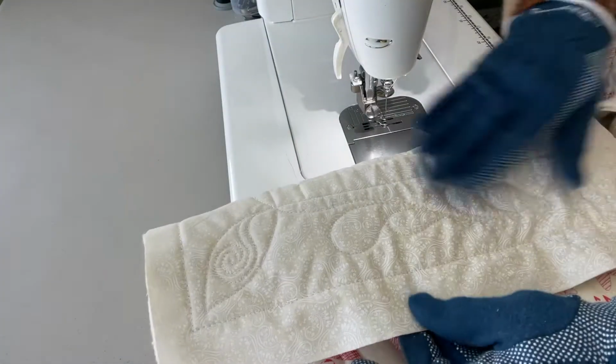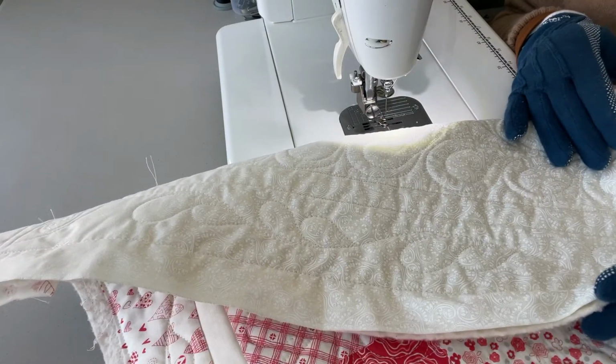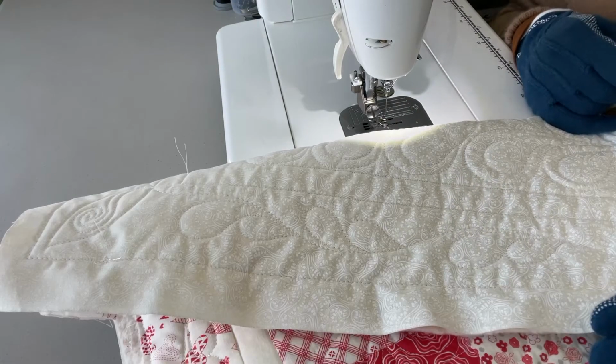Get a look at the other side. I will show it to you at the very end with the binding on it.